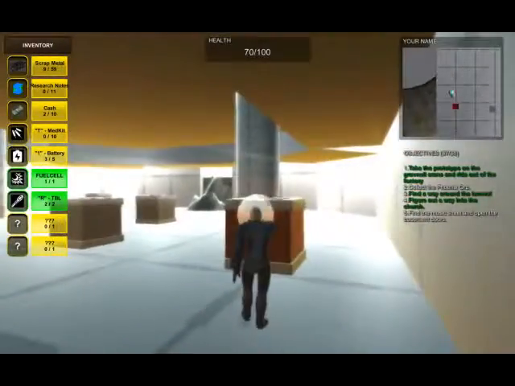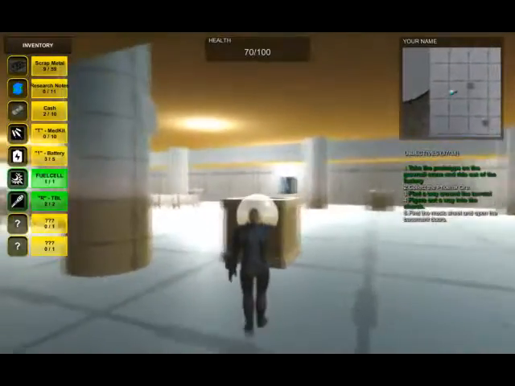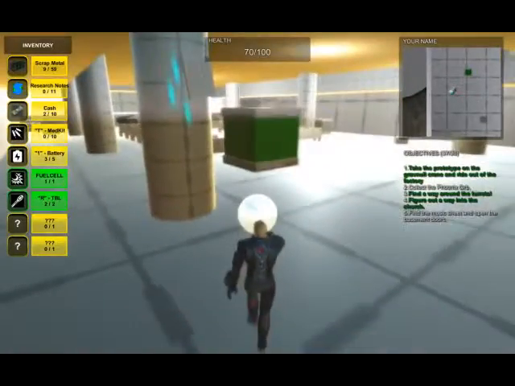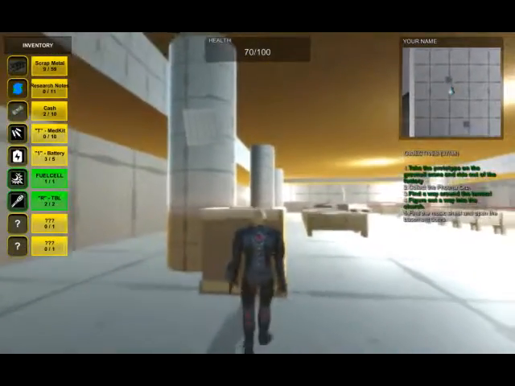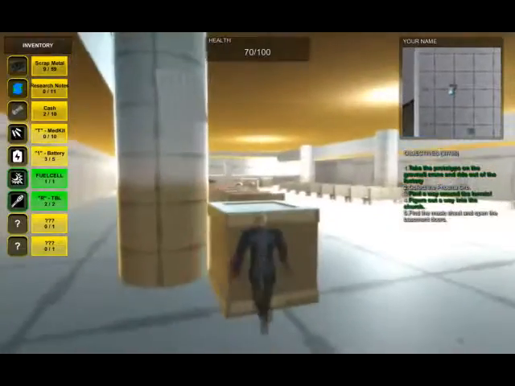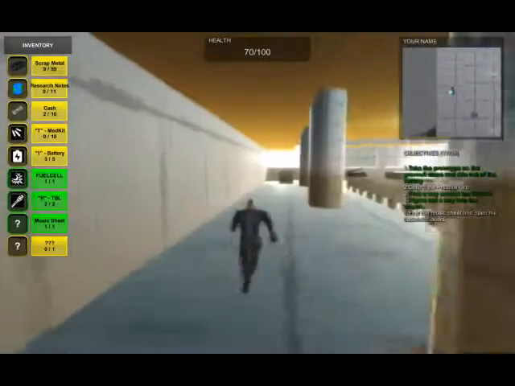And there it is. There's the music sheet you need to collect. So you're going to grab one of these crates. I'm going to get it closer. Like so. Hop up on there. And collect that music sheet.